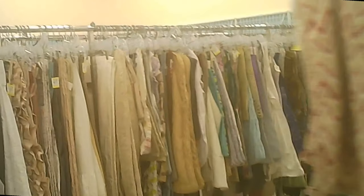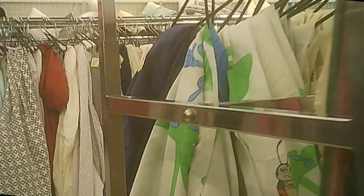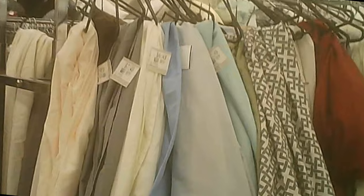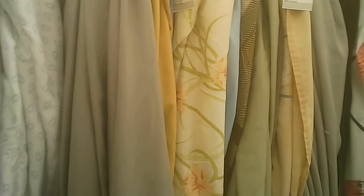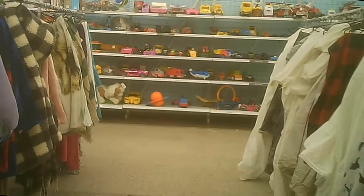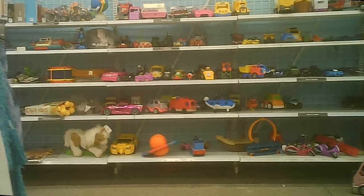Those were lampshades, and we have fabrics, sheets, comforters in this section. We have quite a few in this store. It varies store to store as to what they get brought and probably also based on what kind of sales they get in that kind of portion of the store.